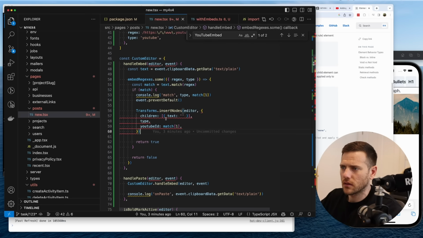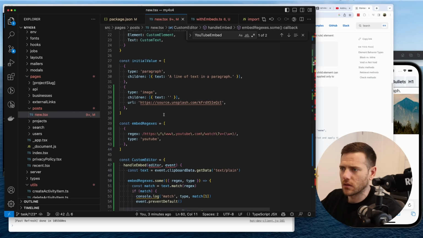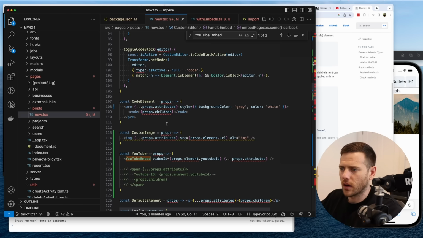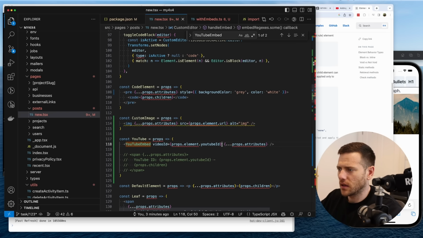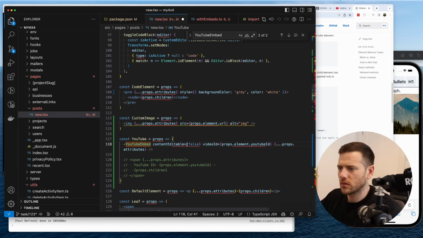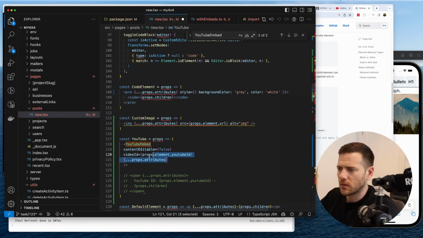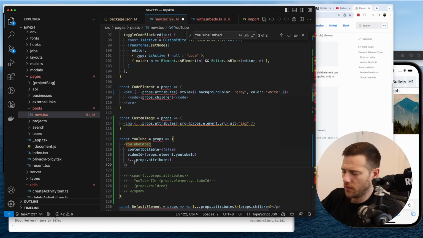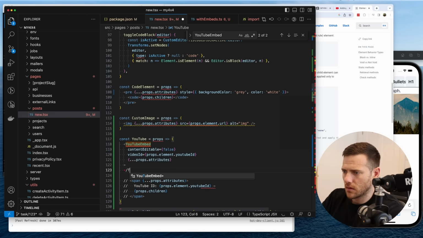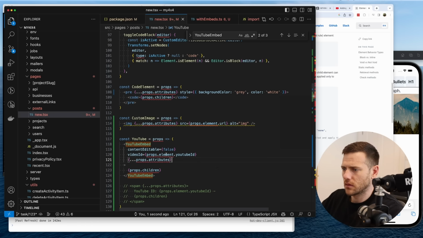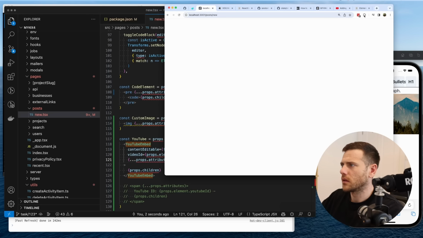So let's see, editor. Let's go. We are looking for our little thing. The first thing that it needs is content editable false. Now that prop will not, I wonder if you can set that on the embed. Let's just see what we got here. I wonder if you open this up, and this would be props.children. Let's see.